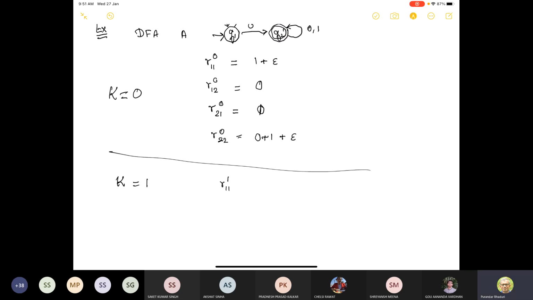So there are 4 cases, right? Because each of i and j can be 1 or 2. So there are 4 cases. Sorry. The superscript is 1.